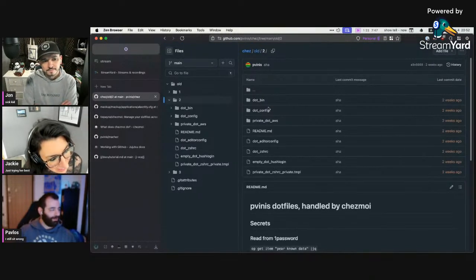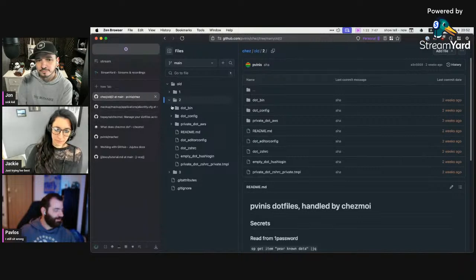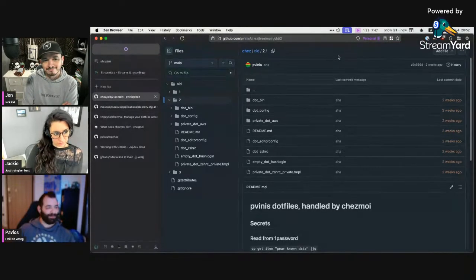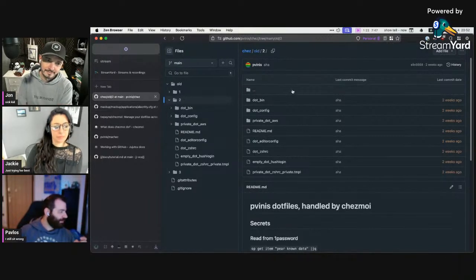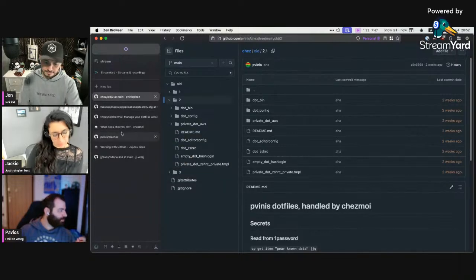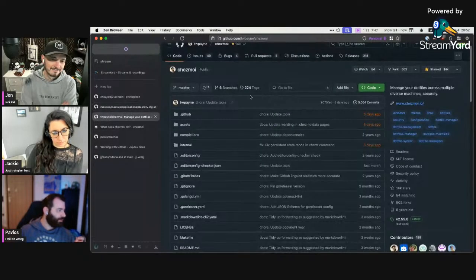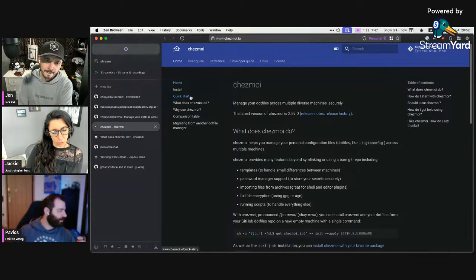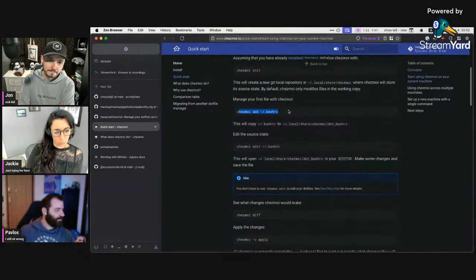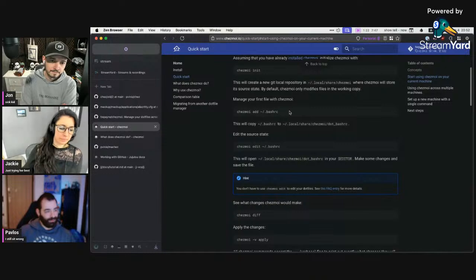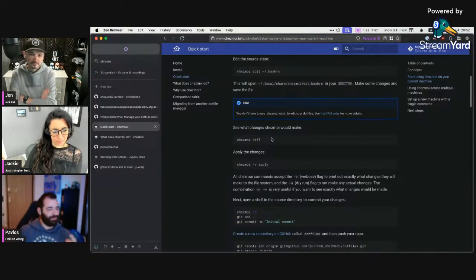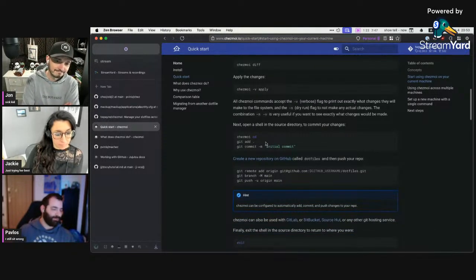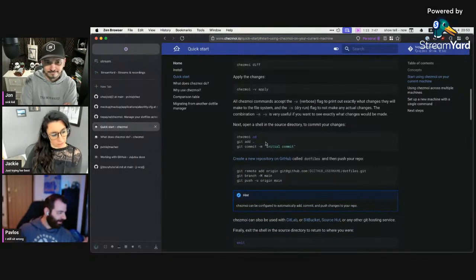So my thought was, what if I combine these two tools, and then I can run one command and just have everything backed up. Because with this tool, you need to do the whole thing manually. If I go over here, it tells you how to start. It tells you, okay, you do this to add a new file, and then you can edit it in there, or you can see the diff with your actual file. It's just a bunch of commands that I don't remember and I don't care for.